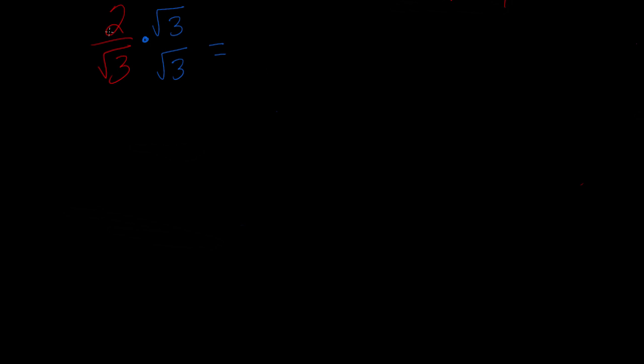All right, so 2 times the square root of 3 is simply 2 square root of 3. Square root of 3 times the square root of 3 is the square root of 9. Hopefully you remember that the square root of 9 is 3, so it can be broken down a little bit further. But notice now in my final answer, there is no radical in the denominator, so that was our entire purpose.